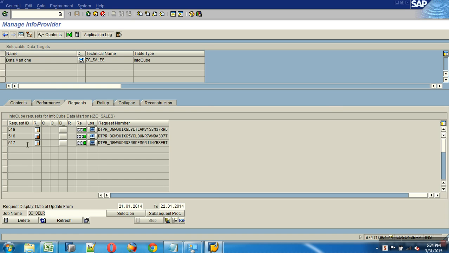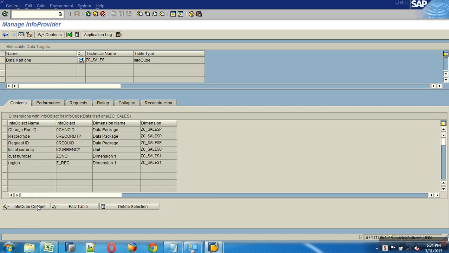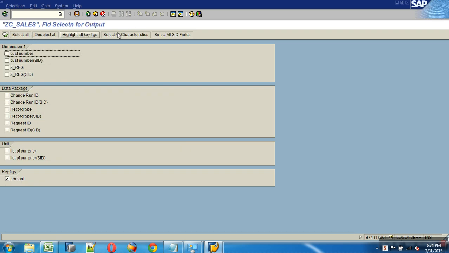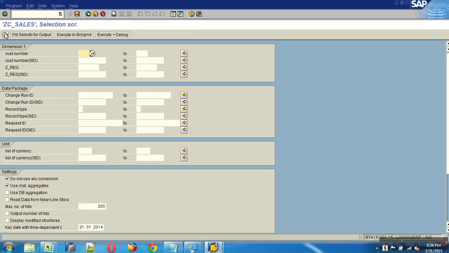You can find this. 517 is FRT, 070 is F518, 519. You can see the content of the queue. I want to see request SID also.